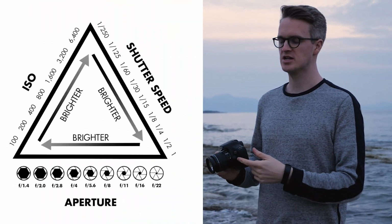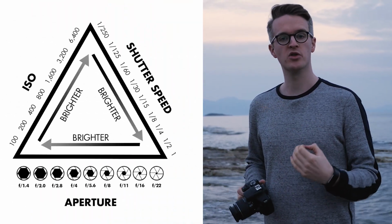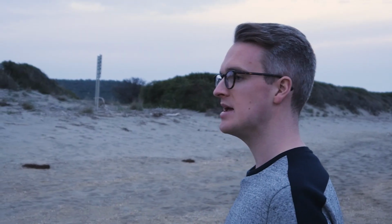Low light photography doesn't have to be difficult, especially when you understand how exposure works. There are 3 steps: aperture, shutter speed and ISO, and I'm going to walk you through each of them here. So the first step is the aperture.